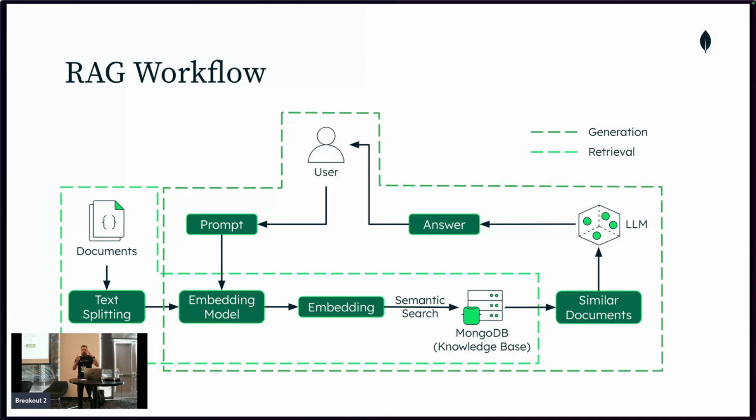We send that to our knowledge base to use vector search to find the most relevant chunks from our knowledge base, and then that outputs the chunks, and then we send that to the LLM. So we're kind of intercepting their prompt, we're adding some extra context to it, and then we're sending it to the LLM to answer the question. And so that is RAG right there in a nutshell.